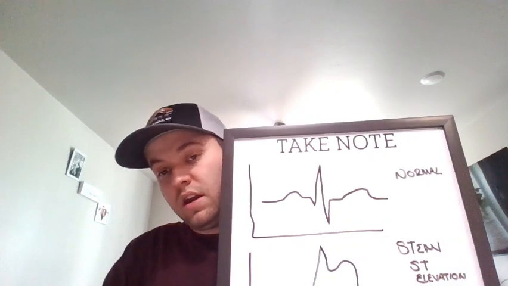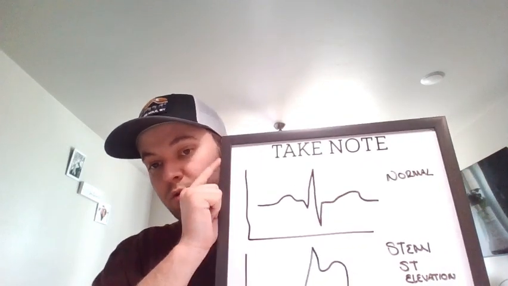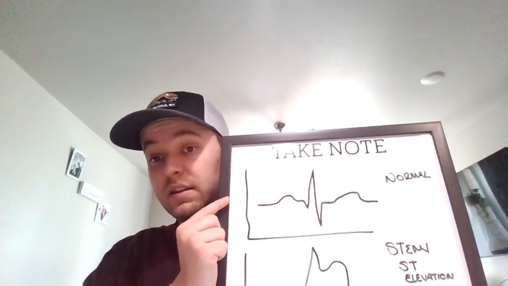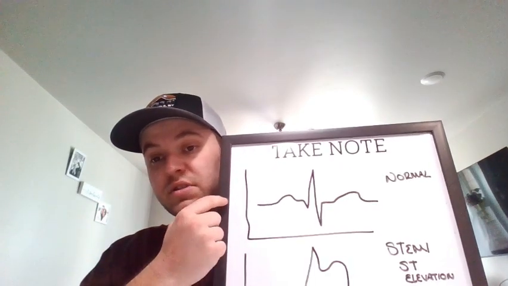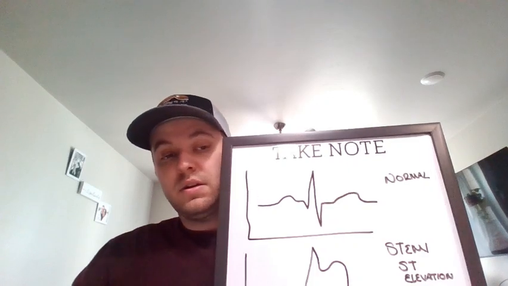All right, now that we understand a little bit about the ECG, let's talk about what is happening during a heart attack using the ECG. I'm going to show you three ECGs. This one's the normal one. This is what we expect. This is what we want. This is homeostasis. This is what the body likes.